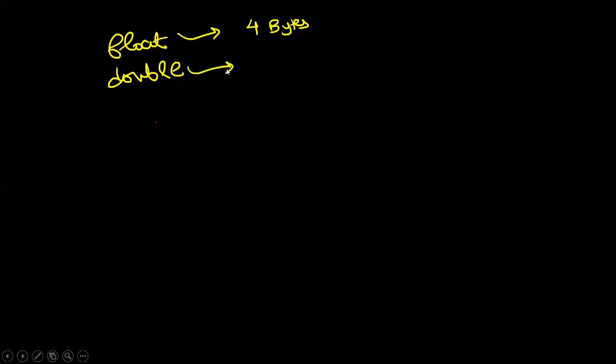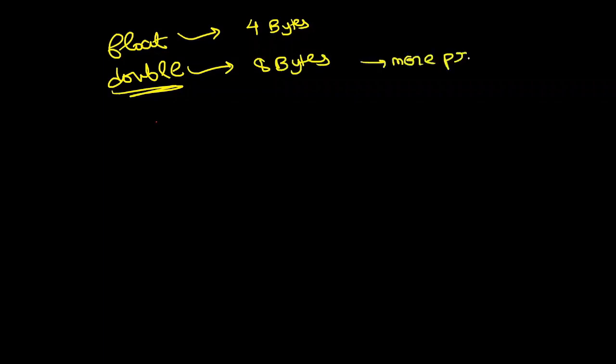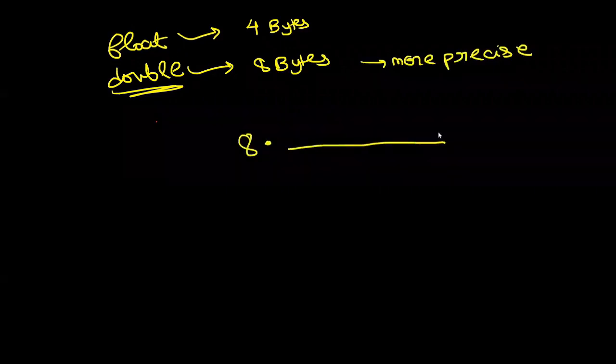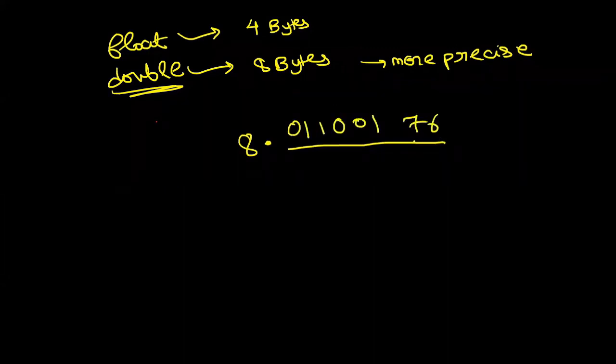So float and double are both used to store decimal numbers, which are numbers followed by a decimal point and then more digits. So what is the difference between a float and double? Double is, I think, 8 bytes. If I remember it correctly, double uses 8 bytes to store your data. So definitely double is more precise, okay? If you have a double data type, after the decimal you have more digits, right? So naturally, if you have more places after the decimal, it is more precise.